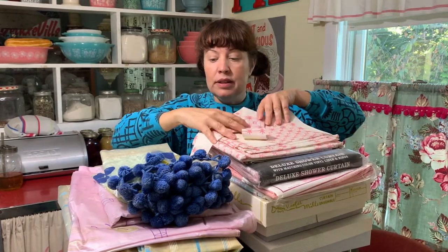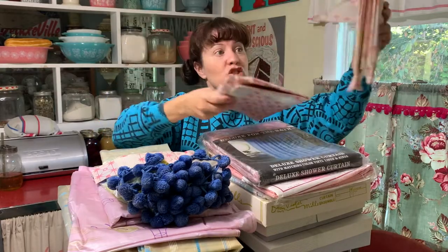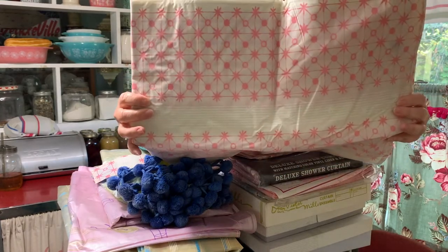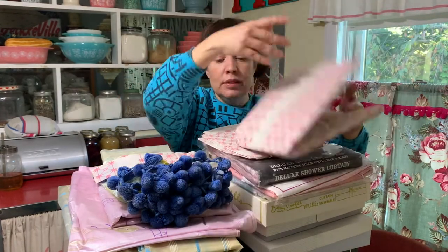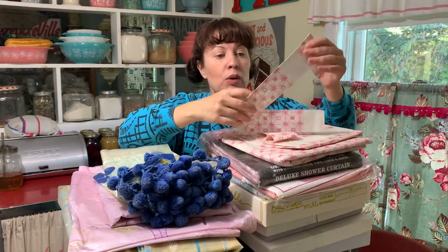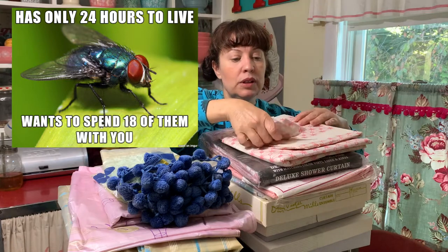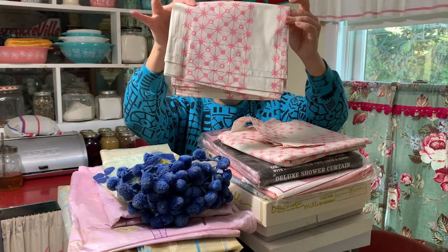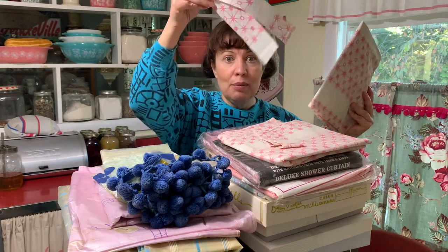I purchased these pink shower curtains — this one's a floral one — to replace the shower curtain in my bath. And I also found in the cabinet this one, which is like a starburst design. These have never been used, but they are no longer in their plastic wrapper. The cool thing about old shower curtains is they usually came as a set with tie backs, and they included a curtain for your window so that you could match — because a lot of showers a long time ago had windows in the shower itself. I bought those two when I was there in August.